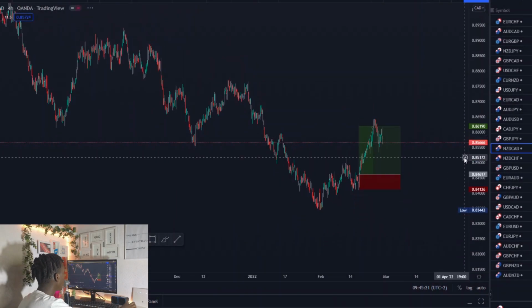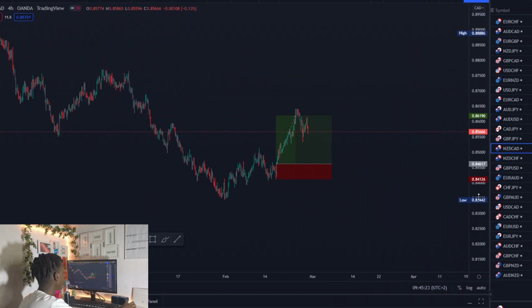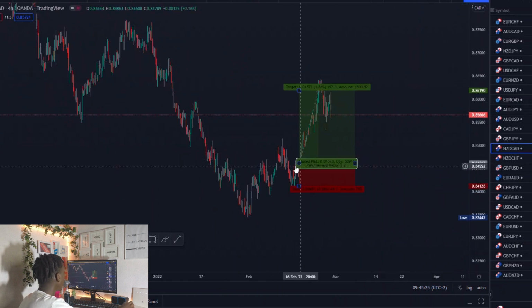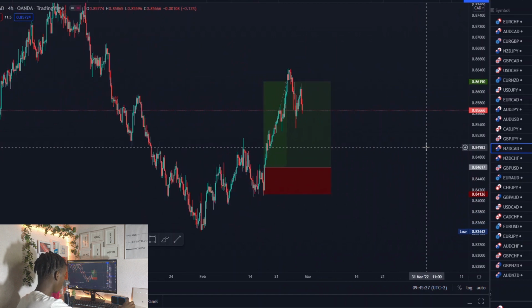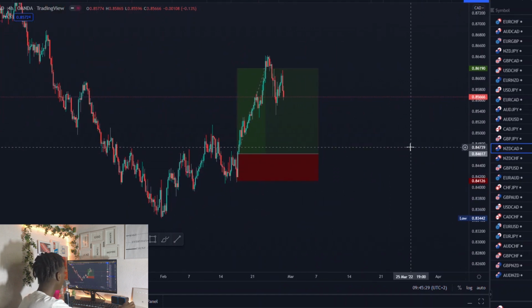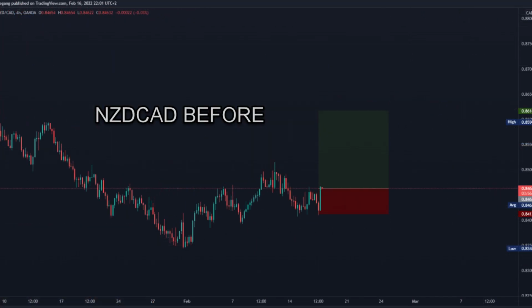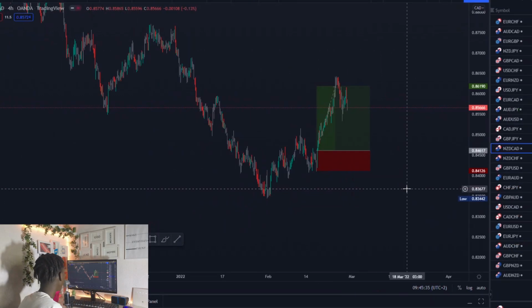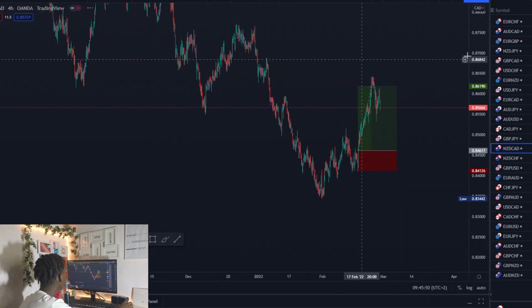Basically guys, I trade pure price action, right? So I took this trade right here. I don't know if you can see the before screenshot before I took this trade. I'm just going to be trying to explain to you why I took this trade and all of those things. That's what I've been trying to do in my previous videos, and I'm hoping that these kinds of videos are going to help you realize something that you never really saw before.